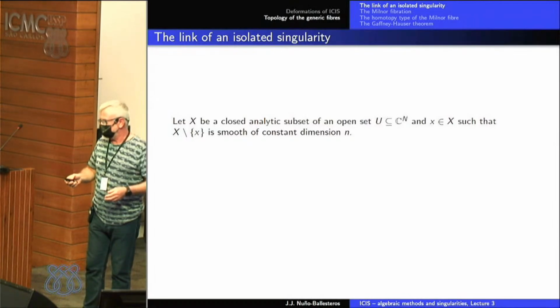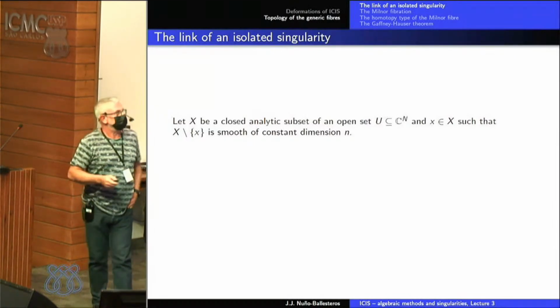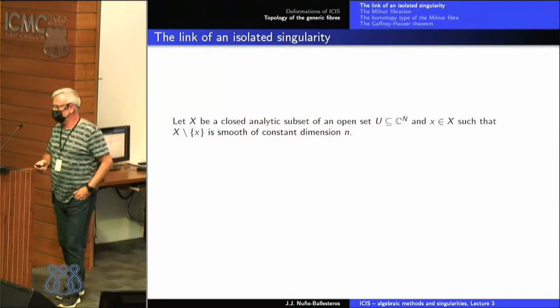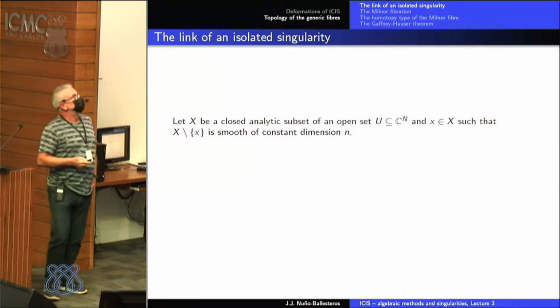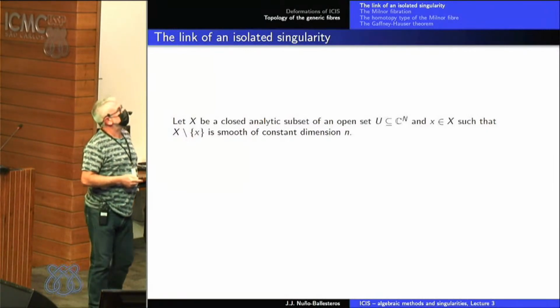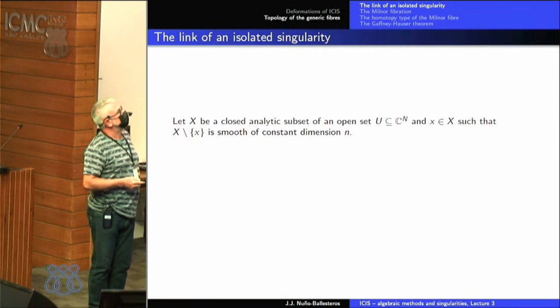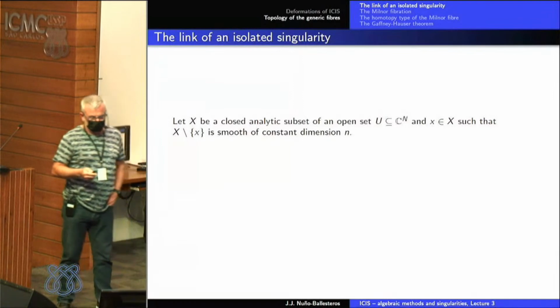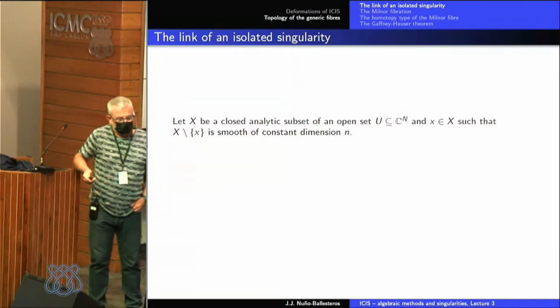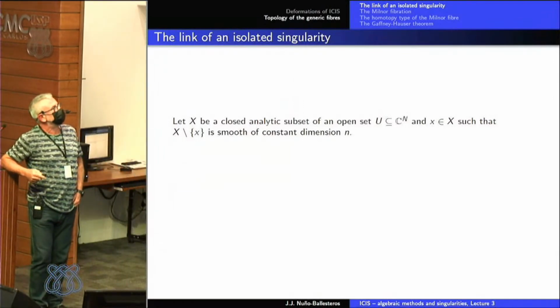Should we start? Yes. Okay, so let's go for the second half of this lecture. The second part is about the topology of the generic fibers of the ICIS. So in the first point, I will speak about the link of an isolated singularity. In this case, this is not an ICIS.